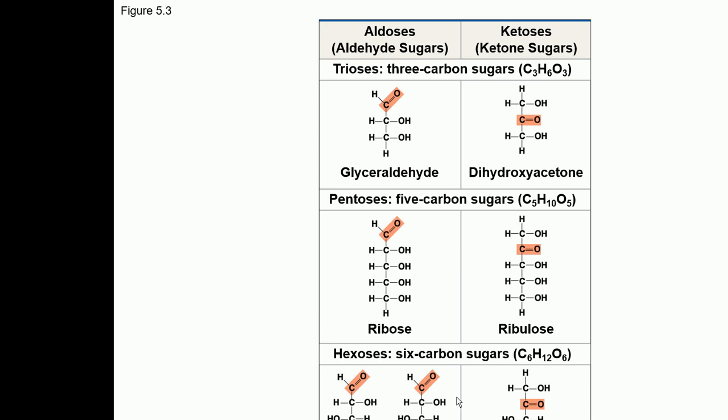And this is fructose. This is a ketose, and this is also a hexose. So if we compare glucose and fructose, you will see that they are structure isomers. Because glucose and fructose have the same molecular formula, but what is the difference? They have different covalent arrangement of the atoms. So they are the structure isomers.